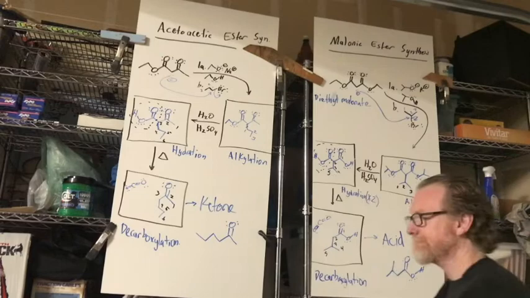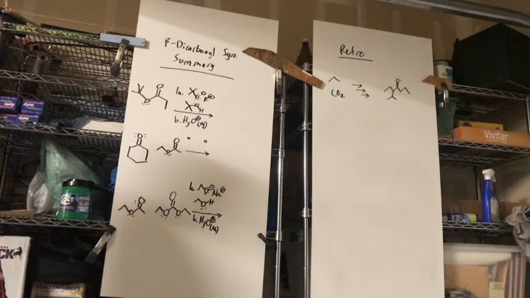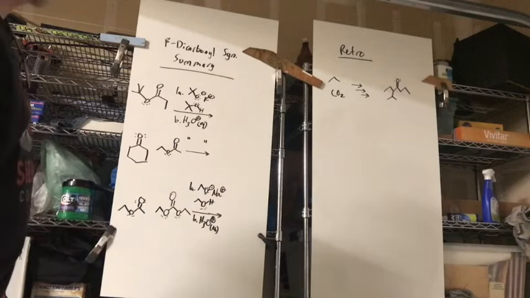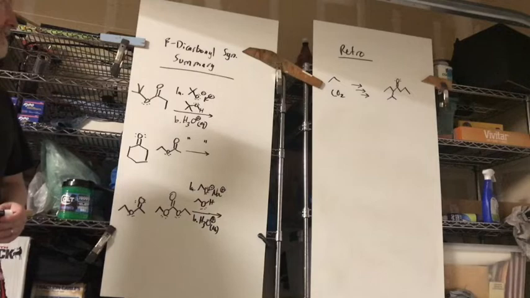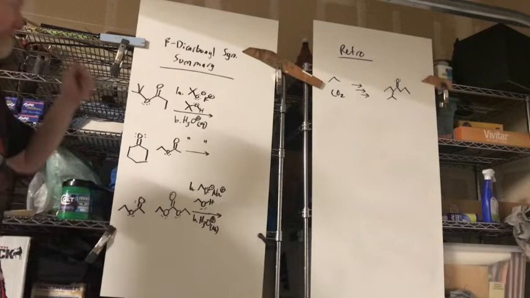To finish off the chapter, I'll look at some beta dicarbonyl synthesis summary, and then I got a retro. And this will be the last chapter. We won't do the 21 benzene derivatives. It's got some good stuff in there, I like it, but we've done enough. So this is it, our final new material. It's not even new, I'm just doing some problems with what you've already learned. So I guess this is new, but I won't test you on this one.